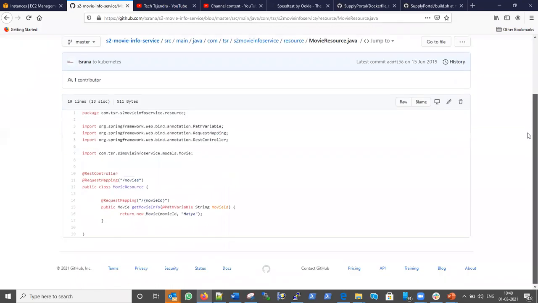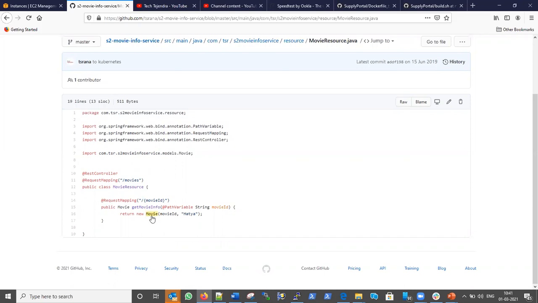Here you can see this is the entry point, the REST controller, and the entry point is slash movies. Inside it we need to provide a movie ID, and once the movie ID is there, it will return a JSON object with the movie ID and the movie name.